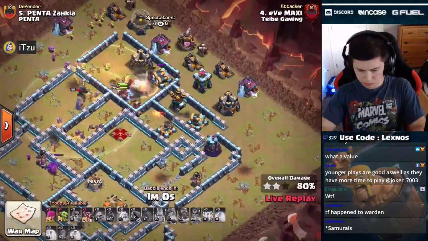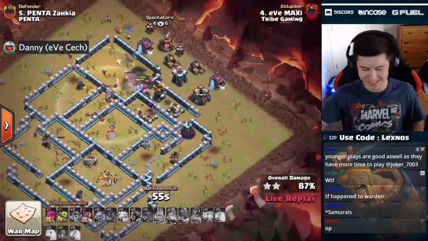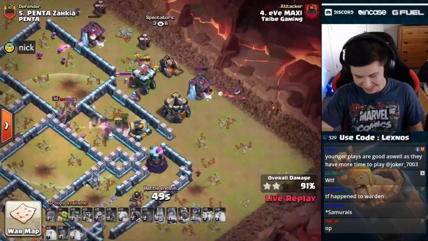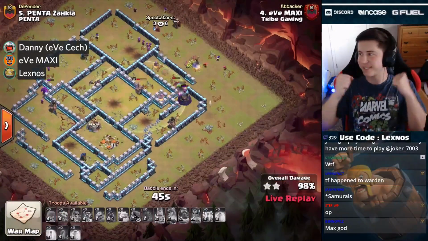Can I put Archer at 3? Look at all those super goblins on the top side. You have like 25 million cleanup goblins. Oh my god, the cleanup is so fast. Quick count. Let's go! Finally! Yes, Maxi.